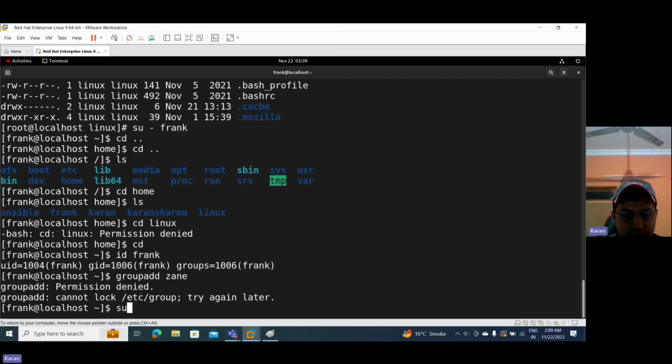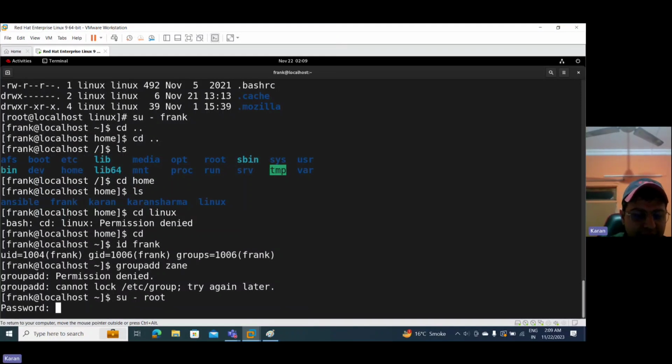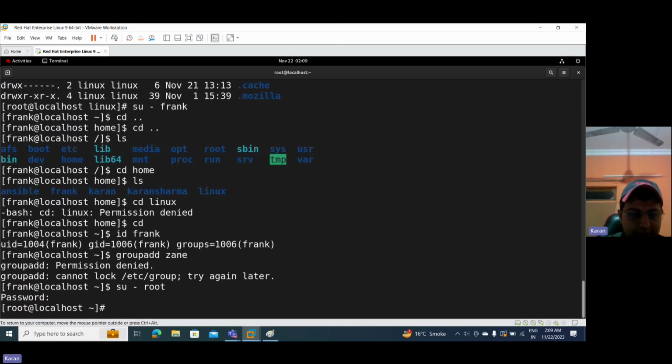So we have to switch again to the root, the main user, and for that we have to put in the password, because if we do not require a password, anyone can make any changes according to his need. If he is not doing things in the right way, that could be a loss for the organization.